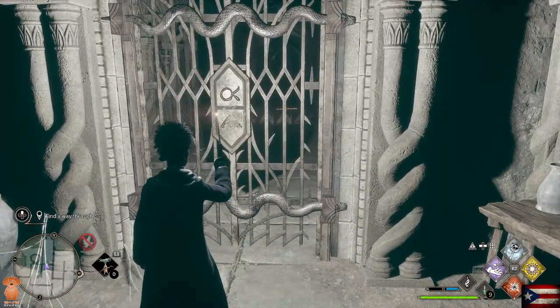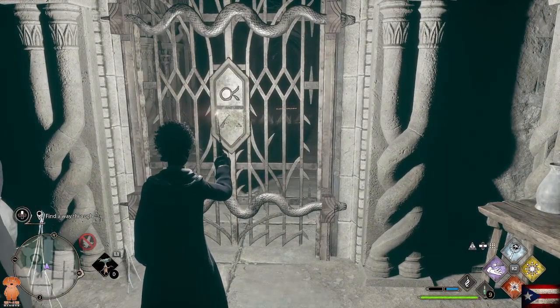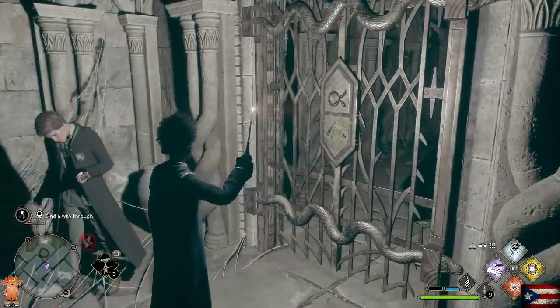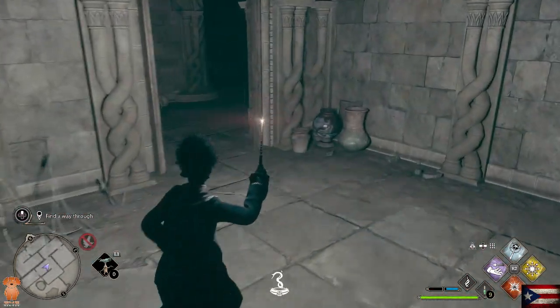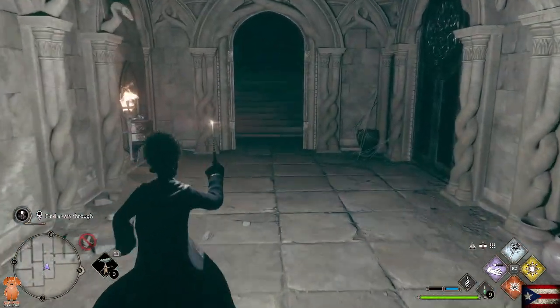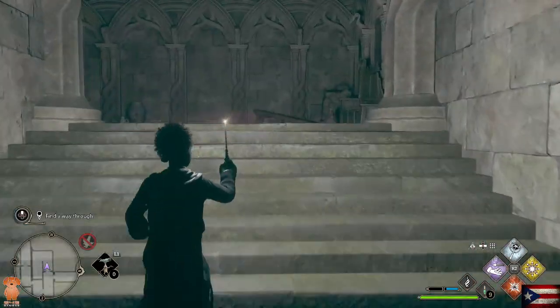Okay, so we got the little apple on its side and what looks like a tri-lambda. Okay. Yep, that must be the one over here. Because it's the only other door that's got a lock on it.